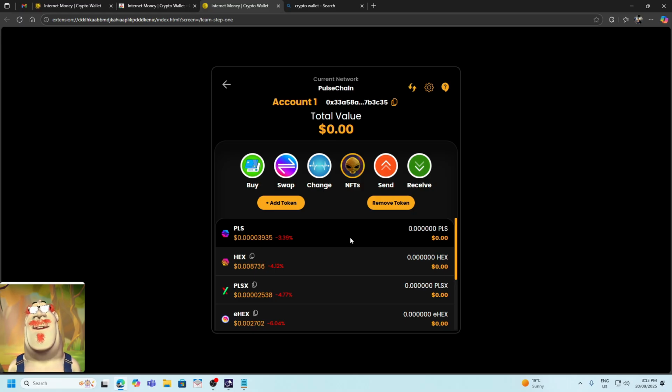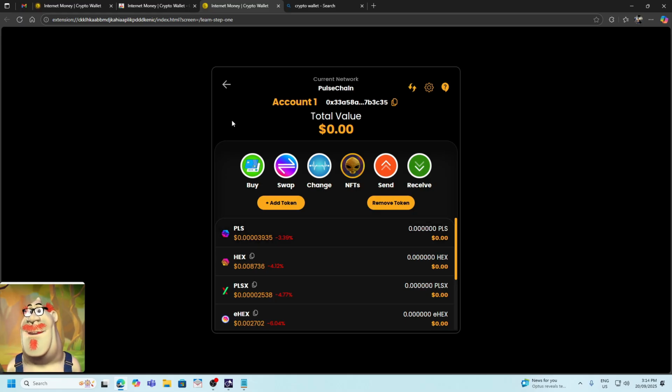Just so we understand, in Ethereum, when it was at the height of the bull market last season, transactions were costing $20 or $30. Just so you understand that things can get out of hand when things are going through the roof. Fortunately, with PulseChain, it's a fraction of a cent. So it may look like 1,000 PLS, but as you can see, it's not worth a lot at the moment. So therefore, it might be 0.2 of a cent. And we'll see this a little bit later when we do a transaction.